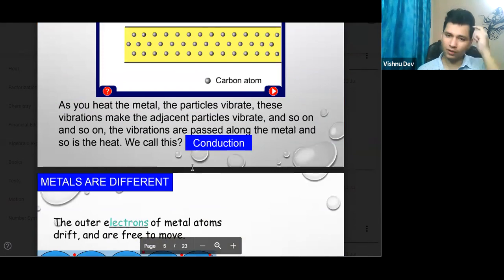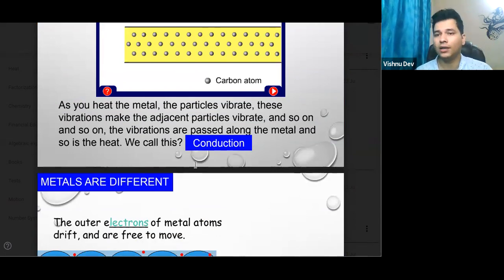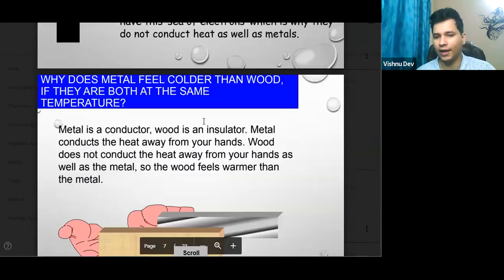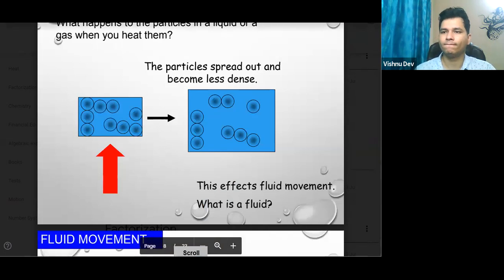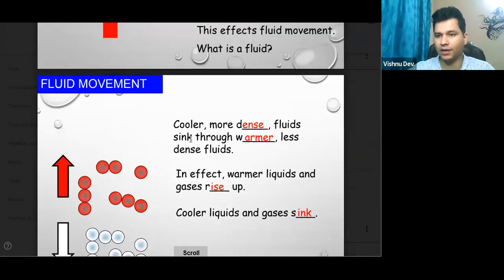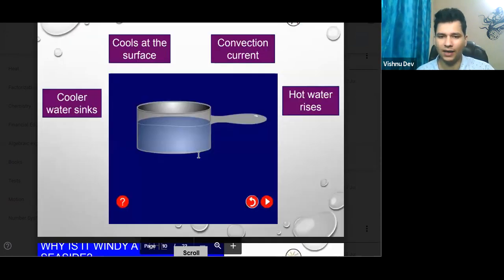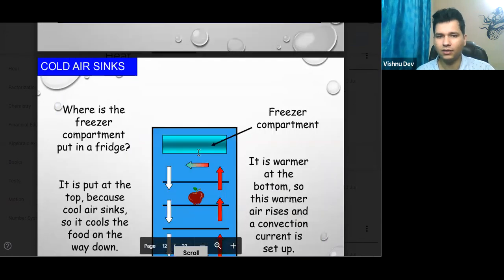So in radiation, when you talk about conduction and convection, a particle, a substance, is required. But when it comes to radiation, no particle is required for transfer. Why is it so? Because heat transfer takes place due to electromagnetic waves. Everyone remember that? It is due to electromagnetic waves, and electromagnetic waves do not require any medium. So all of you understood till this point?